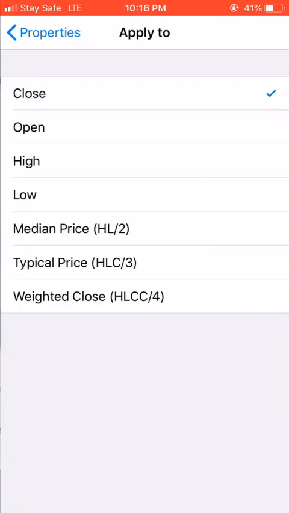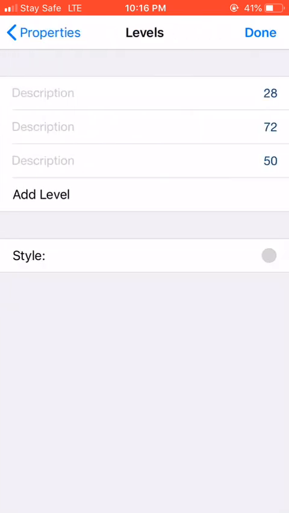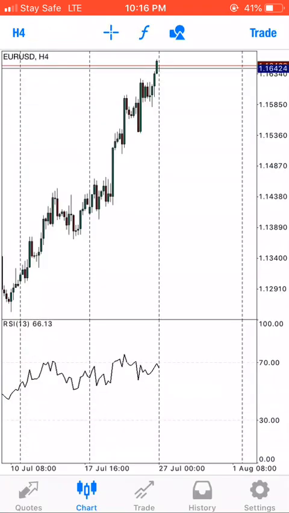Apply to close. If yours is not on close, apply to close. And the levels, by default, yours should be 30 and 70. I'm going to delete this, we don't need it for this discussion. So 30 and 70, those are the two levels you need.